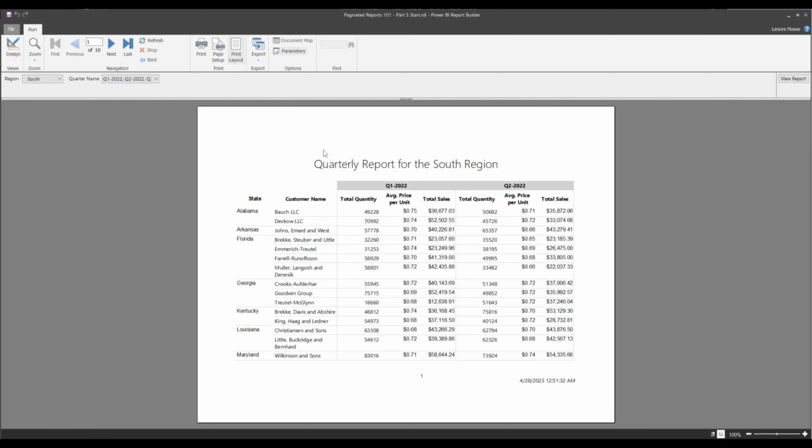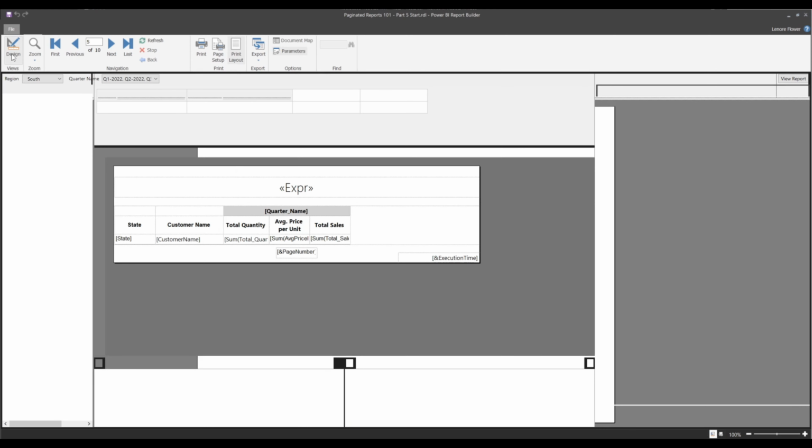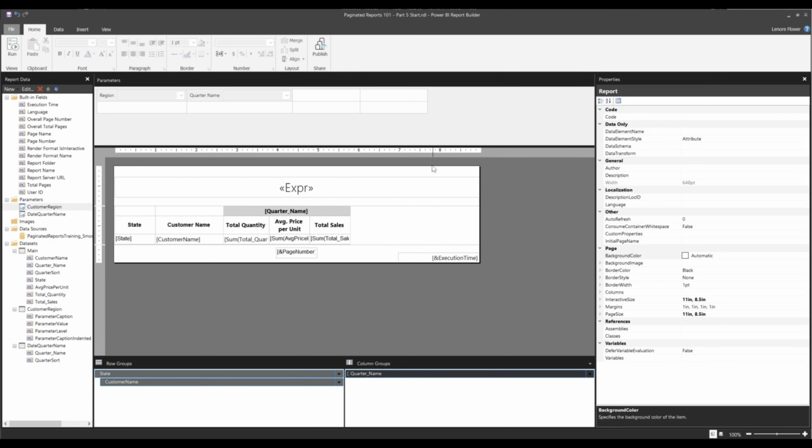Okay, here we are with our quarterly report for the sales region. For the most part, things are looking good. And we've got the dreaded white page, which means that we missed something. Let's go back in and take a look at where we are. We've gone ahead and we've removed white space, so we know we're good there. We adjusted the report. We did our math.